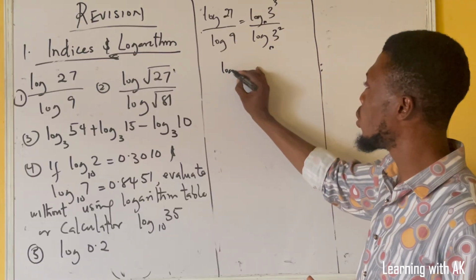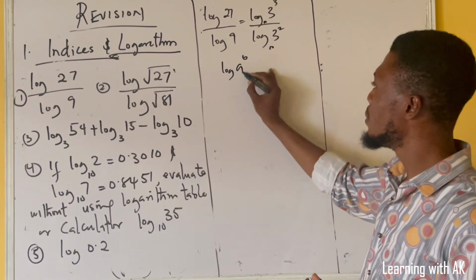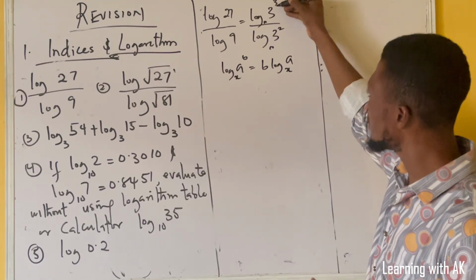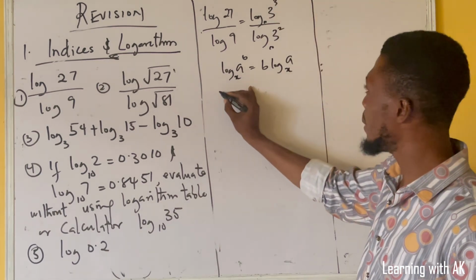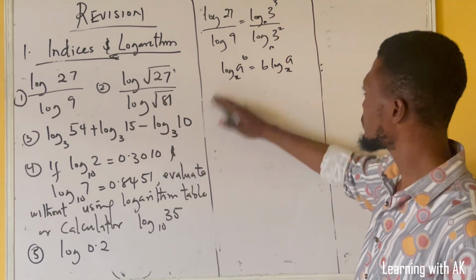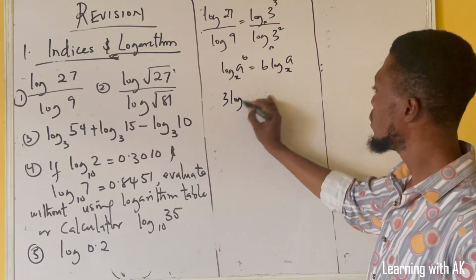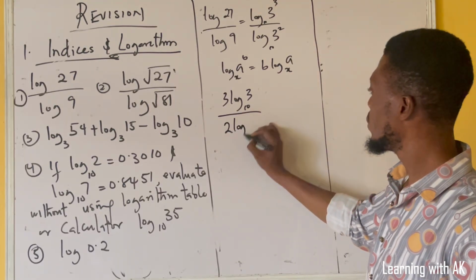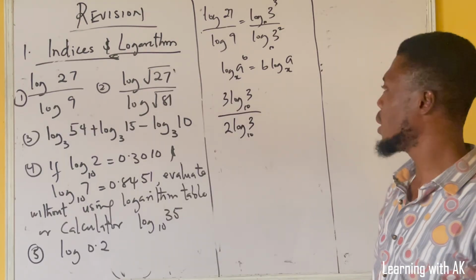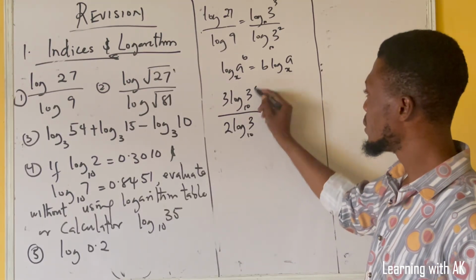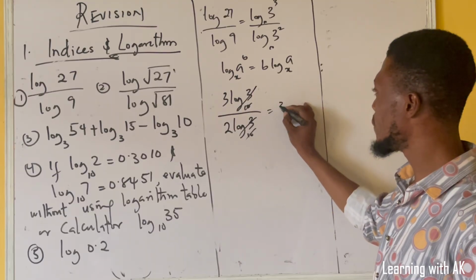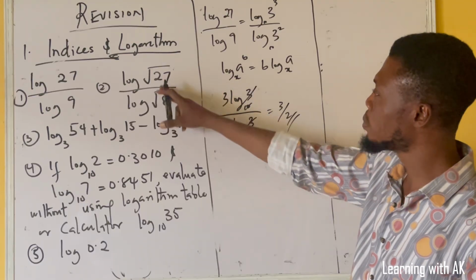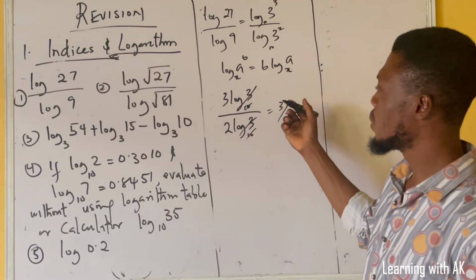So don't forget our rule. Our rule says that if you have log a raised to power b base x, it's the same thing as b log a base x. So this now is an example of that. I'm going to have 3 log 3 base 10 over 2 log 3 base 10. That's the rule. Since you have log 3 base 10 on both, these can rest in peace. You have 3 over 2. That's your answer, 3 over 2. Same thing you are going to do here. However, with this one, you're going to turn the square root to 1 over 2.